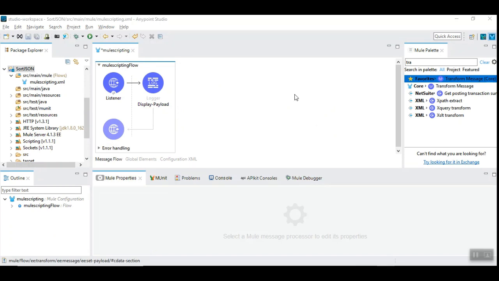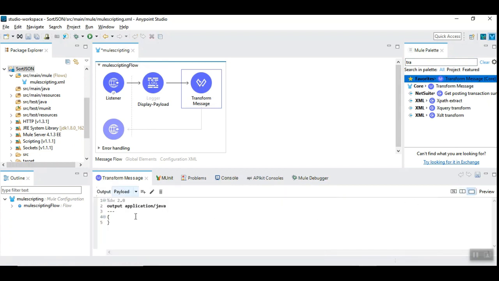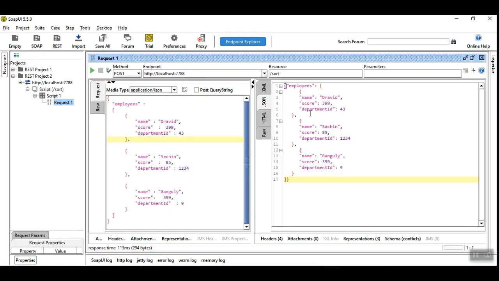Before we take a look at the sorting concept, let's introduce a transformation where we need to replicate the output JSON first. Let's make the response type JSON, and we will create employees as the output array of records, and we need to iterate the input employees with a map. Let's take the parameters data and index, where we are going to rename the input fields into something else instead of using the same field names.